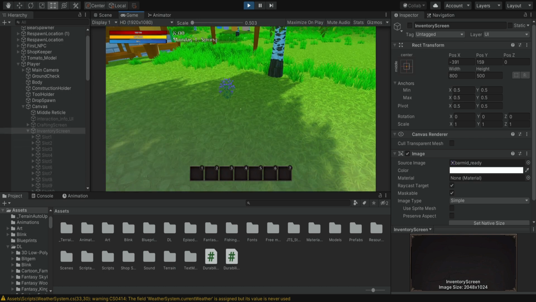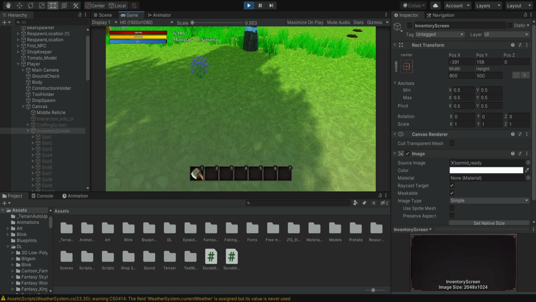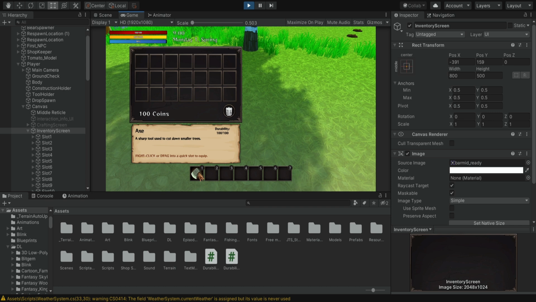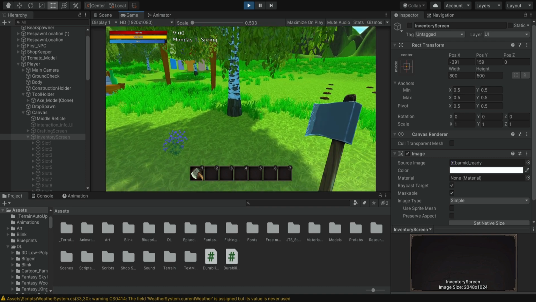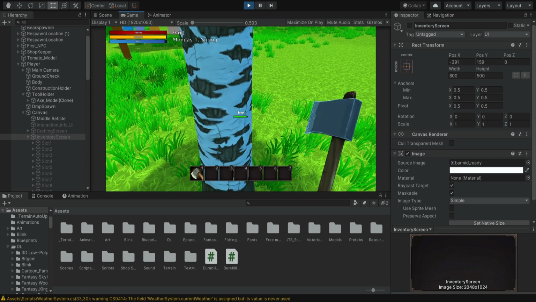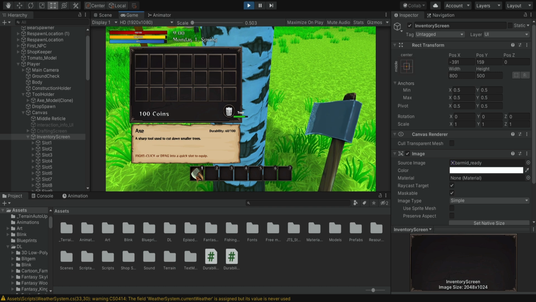Let's craft the axe. And even now we can hover and it will say durability 100 from 100. It moved a bit. Anyway, we can fix it, but now it's 100 out of 100. And if we actually equip it, the player doesn't have access to the inspector. He only can know information from the game itself. So now, if we go and hover, we can see that the durability is at 60.